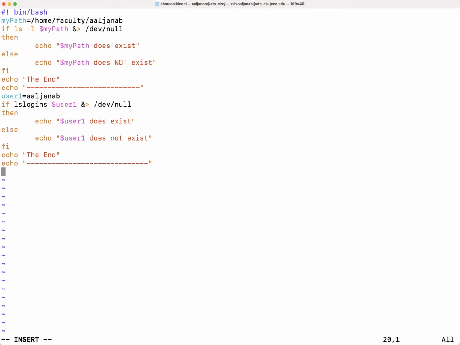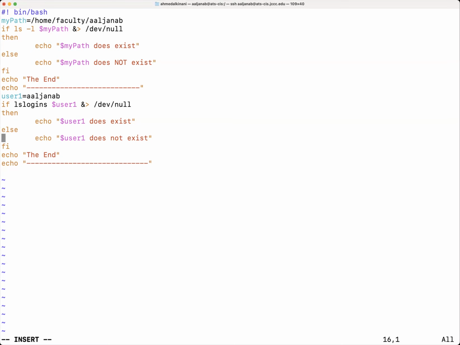Let's say I am going to check if a user does exist or not. You know what? There's no need for me to have a new example. Let's just go inside this same example. In this if statement, I'm simply checking if AL Janab does exist or not. If it does exist, it's simply going to tell me it does exist. If it doesn't exist, it's simply going to tell me it doesn't exist.